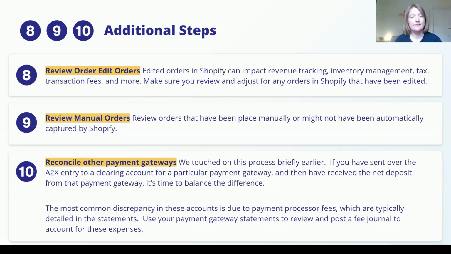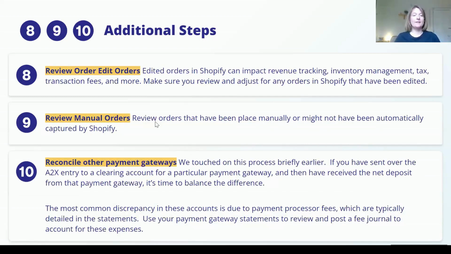The other thing to be aware of is just having a good process with your seller on them. So when a manual order is raised in Shopify, it will go to pending balances until they go in and mark it paid. So when they see the money hit the bank account, they could go into Shopify and mark it paid. If they don't mark it paid, it will sit in pending. I'm going to speak about that a little bit further down. So it's good to help them to have a good process for that. Tell them when a big order has been paid and they could go mark it paid in Shopify and it will move out of pending balances then.